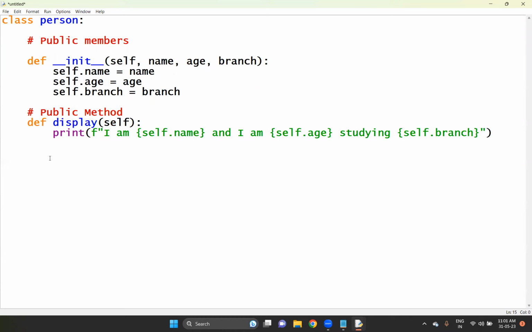So let me define an object for this particular person here. Let me say x will be equal to, let me copy this one here, that would be better without any spelling mistakes. Person of name, Hari is the name of my person, age will be some 21 years, and then branch of study will be CSC, for example. If you take this one directly, you can access the display method without referring to anything here. So display.